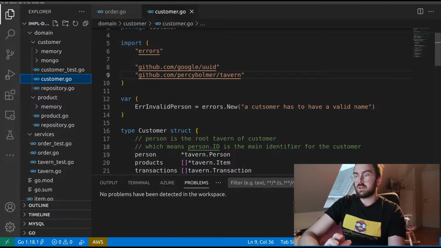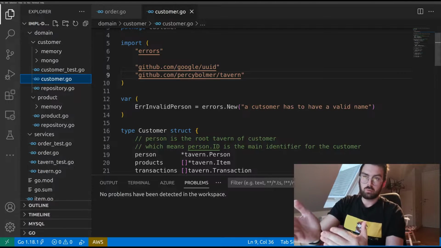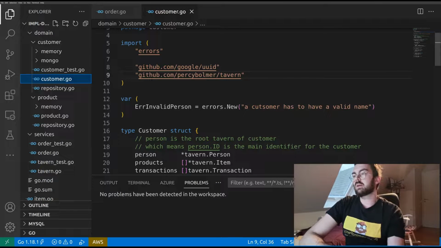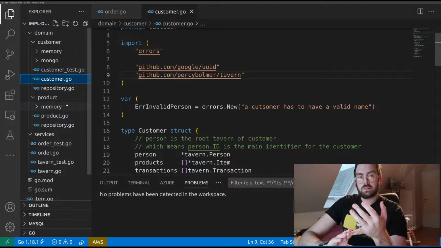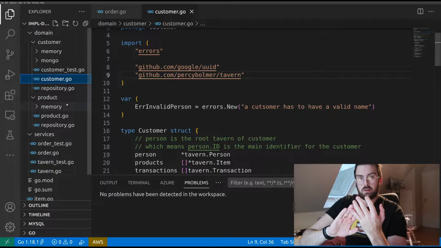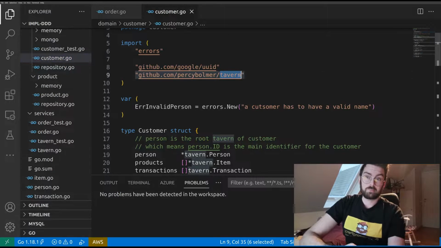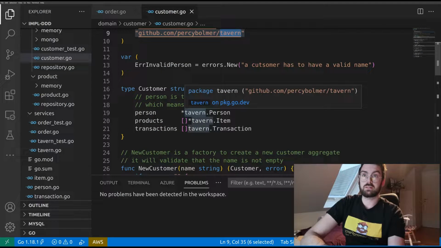So what I've done is I've renamed the module into whatever you want it to. I just thought DDD was a bad name. And we have removed the entity and the value object folders and instead put them in the core domain or the root domain. So instead we have persons inside the Tavern.